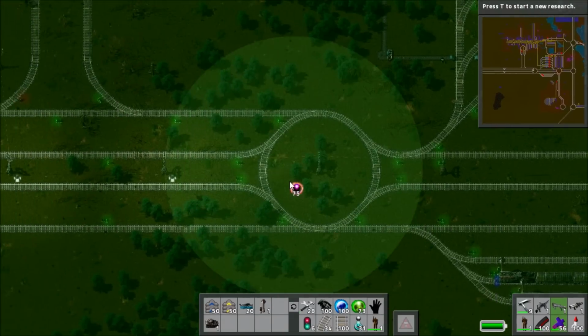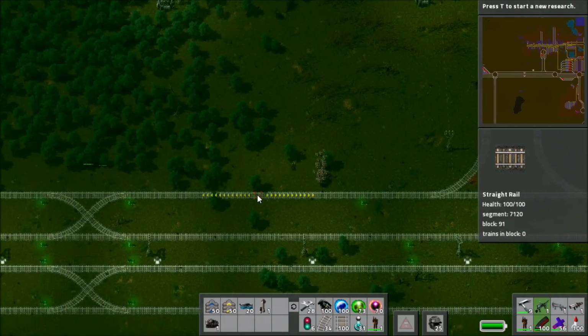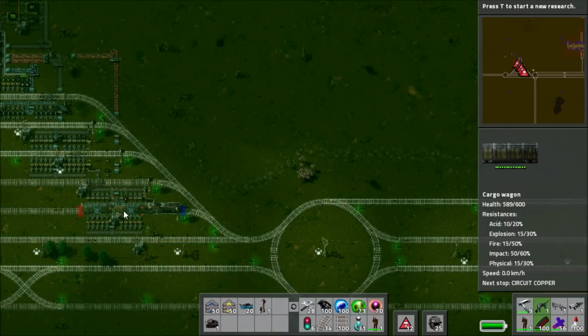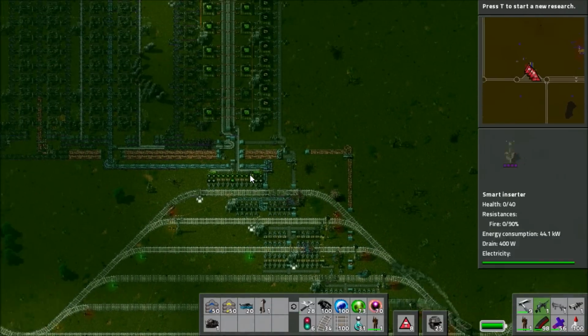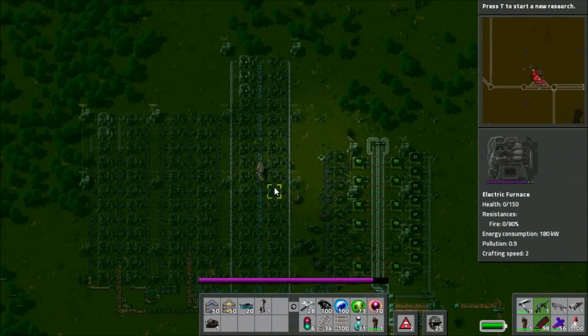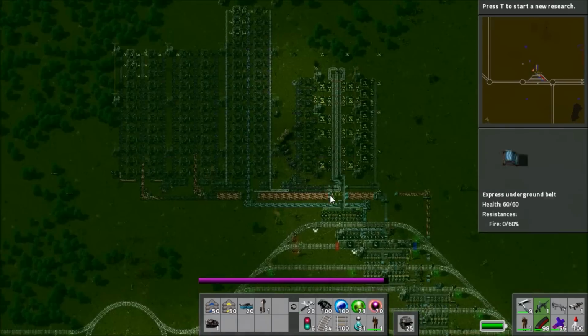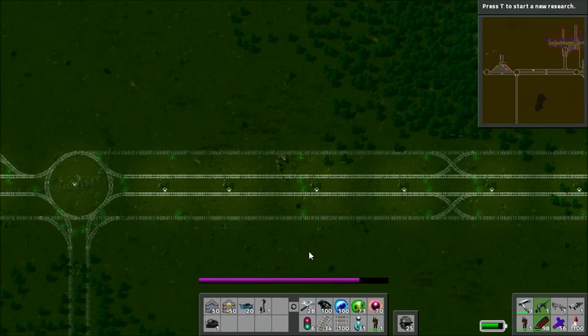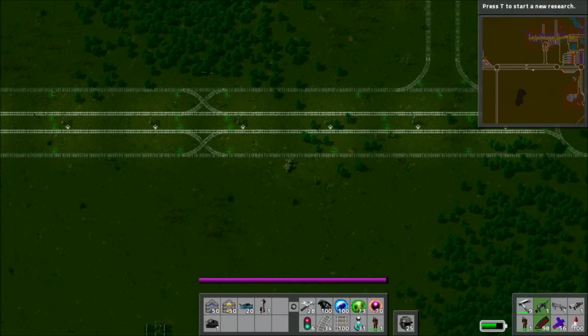We don't care about it blocking the system right now, so we deploy some bots, sprint over as fast as we can, and try and stop them before they cause more damage than they already have done. And we dispatch them quickly, but the damage is done. The circuit outpost is basically destroyed.